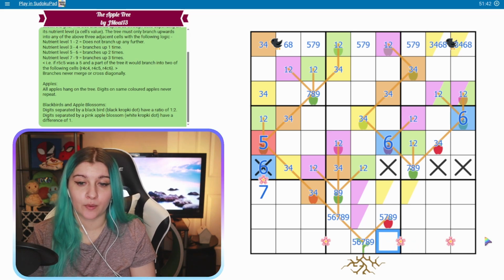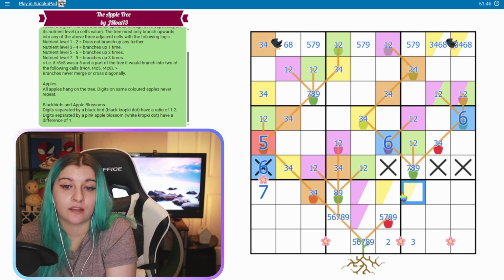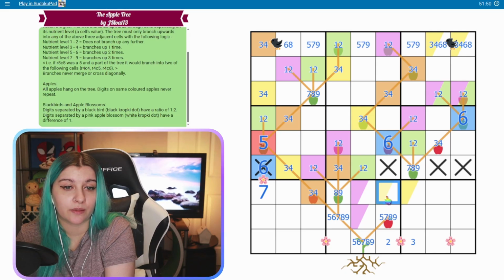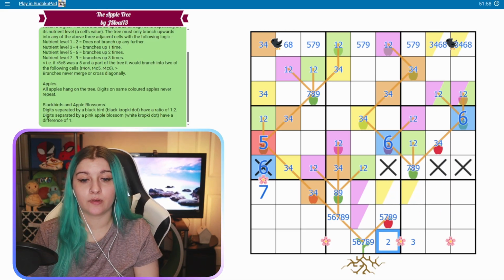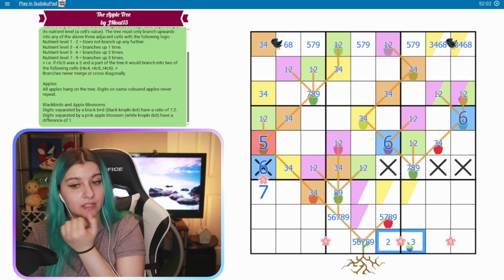Is that broken if I do this? It would mean that this has to be the yellow 3, 4, and it would be a 3. That seems fine. I just go like this with the line. Huh. It would mean that 1 has to go over here, which I already said before was fine because I want to have a 2 to go with it.